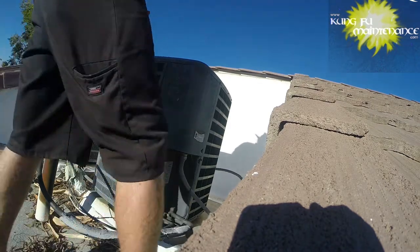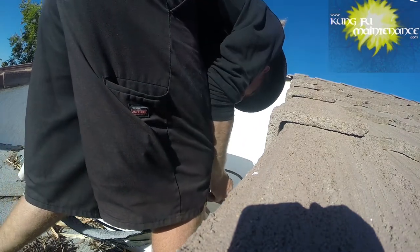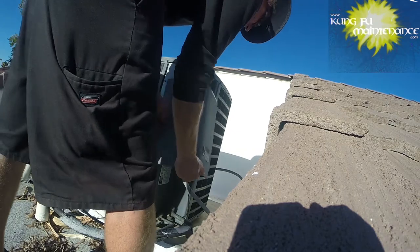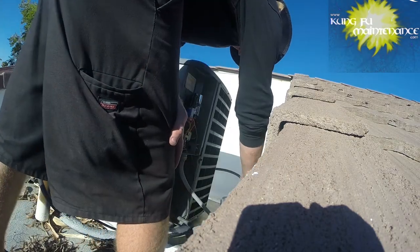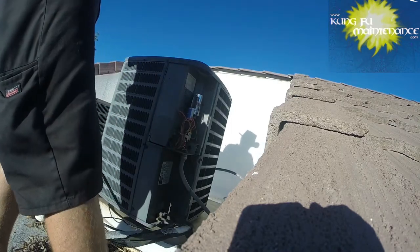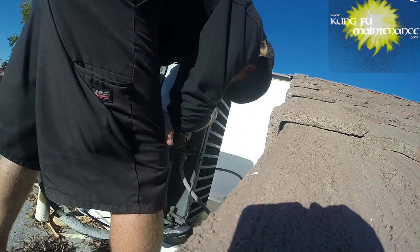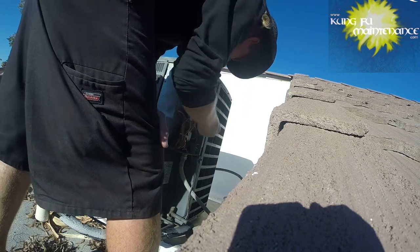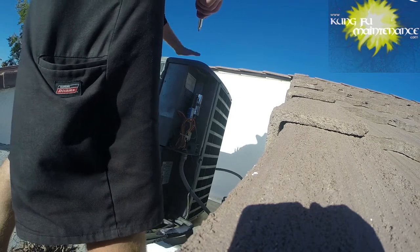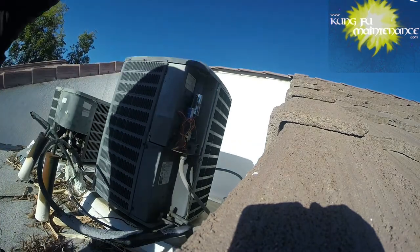I've definitely had some rounds with this floor. I had it run three times, which isn't good. I searched and searched for a week. I may need to do a dye test. Discharge the capacitor — it holds the charge even after the power is disconnected. If it's a 40/5, nothing was running. The compressor's way hot, the fan lid's way hot. The compressor's hot.